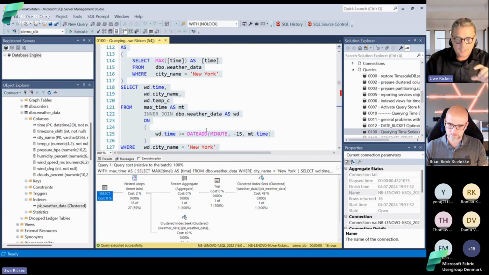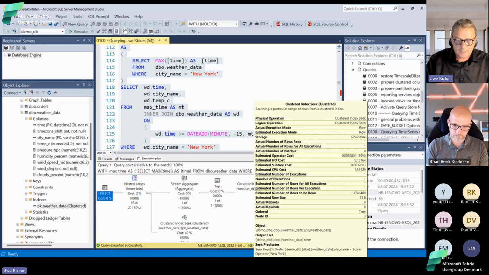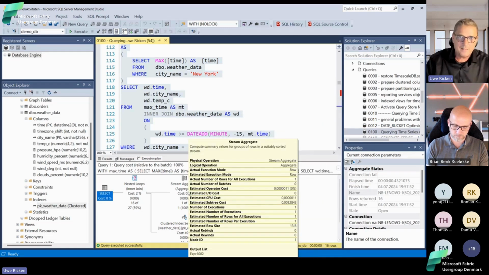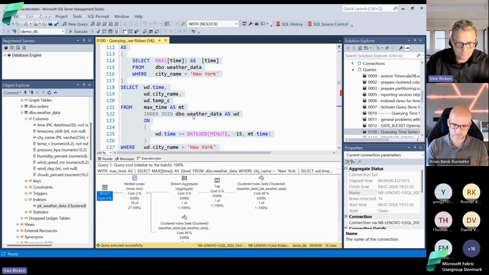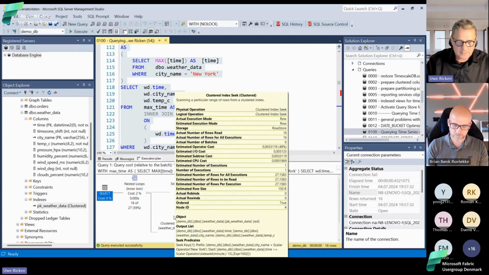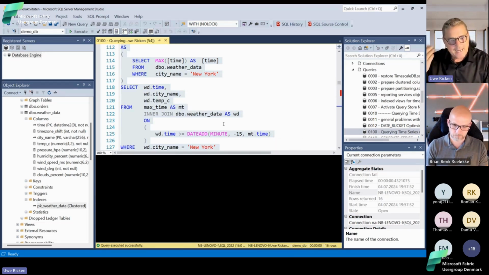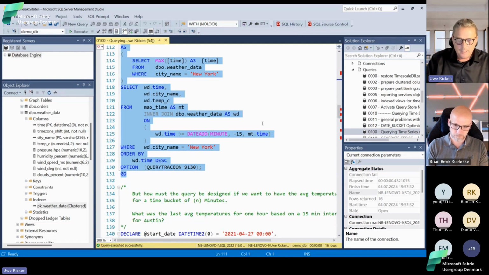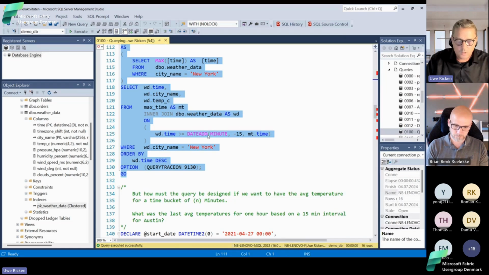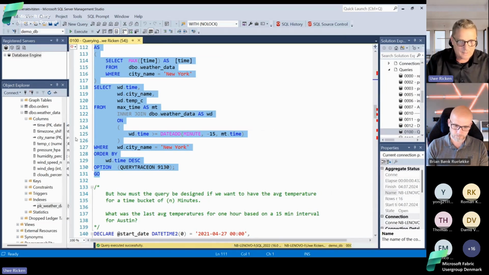We want to see everything that is 15 minutes back, and we don't need an aggregation. The only aggregation that happens is the max here. But this one is very simple because what SQL Server is doing is a seek in the index, using the top one, and that's the aggregation because we know it's just one record. And then we go into the index and find for New York the last 15 minutes. That is a good approach so far, but that's not the typical way we want to run queries against time series.